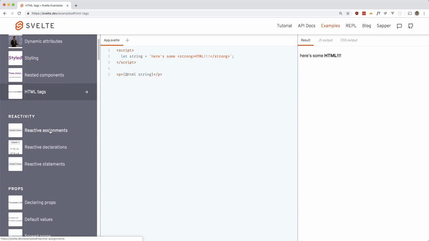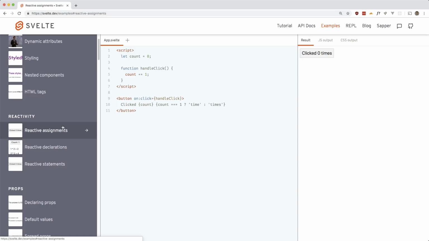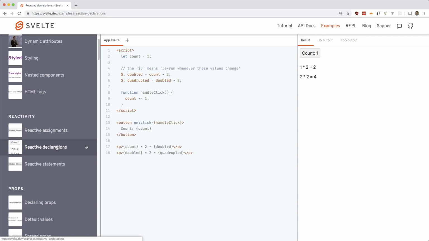And for reactivity, this just shows the reactivity of Svelte. We have a function and we increment the count variable, and there's a click event here. And it increments. Declarations. This is like computed properties in Vue. If you have a property that depends on other properties, it will update if those other properties are changed. In this case, these are computed properties, and we denote that with this $ sign syntax. We'll take a look at all of this in our to-do app.